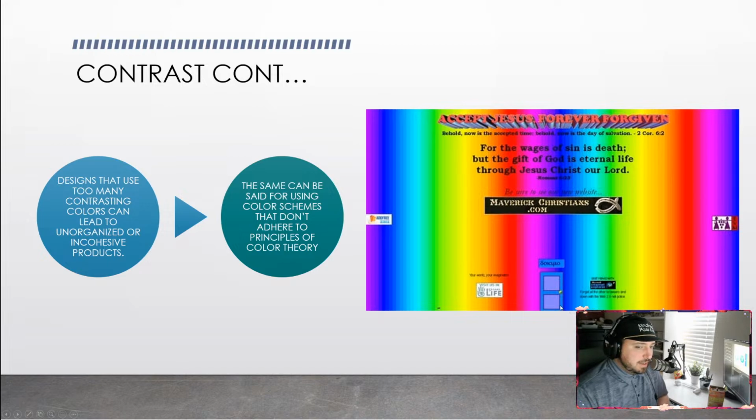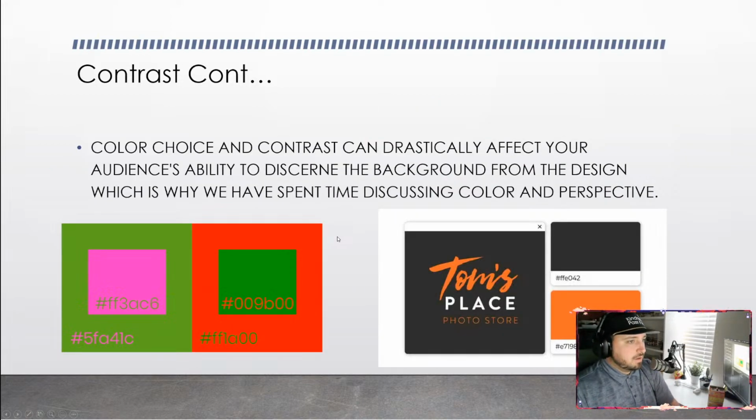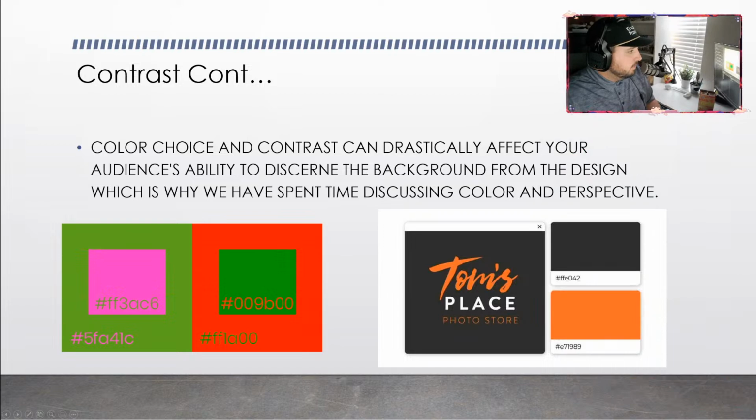You've got blues sitting on top of blues. It's just not a great design. Purples sitting on top of purples and reds. It's not great. And then this black text sitting over the top of dark blue. It's terrible. It's horrible to look at. Color choice and color contrast can drastically affect your audience's ability to discern the background from the design.